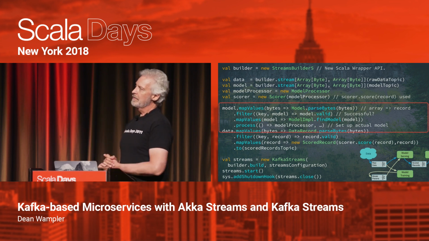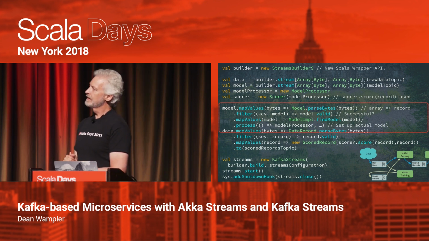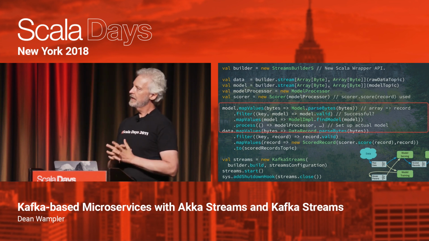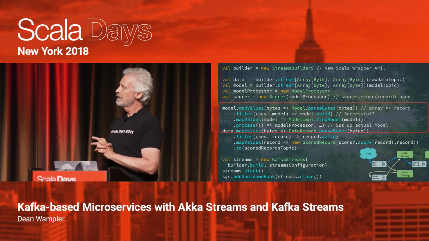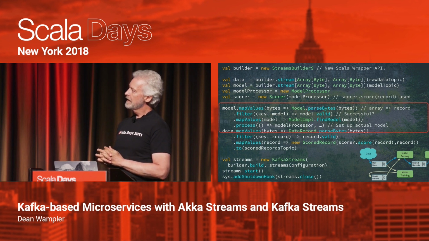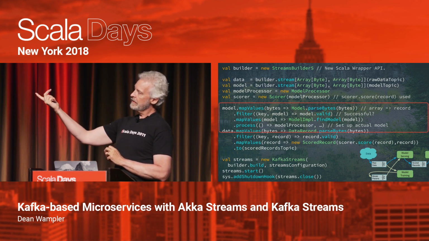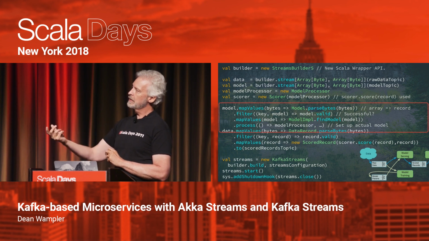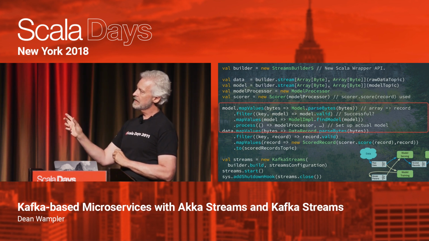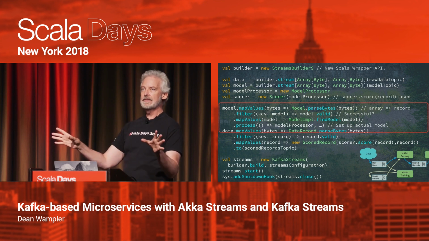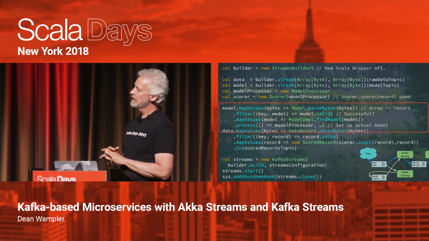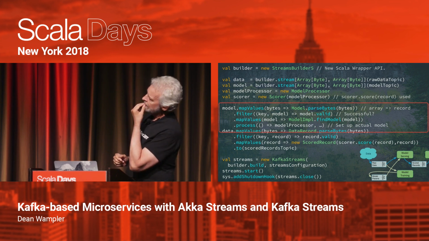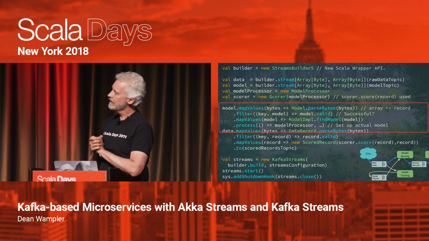And then this is code that probably looks a lot like what you're used to if you've written any kind of collections API code in Scala. If you've written Spark code, it's very similar. I'm going to start with the model stream that I built, and map over the input values. In this first step, I'm going to parse those bytes into a new model. And this returns, let's see, what does it return actually? Oh, it returns a record of this stuff.